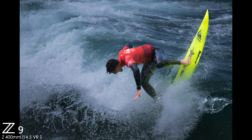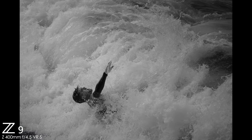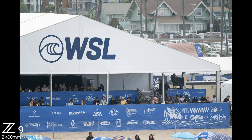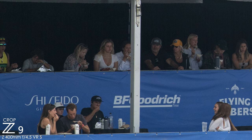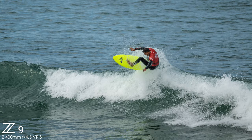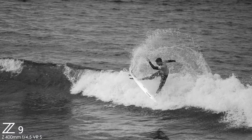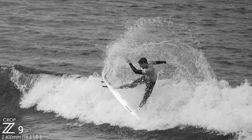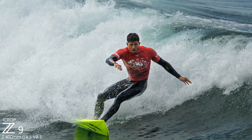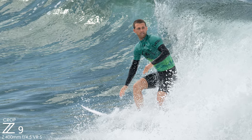I was switching from auto AF area to 3D tracking. You can see the boxes. The eyes are tack sharp — the detail. This lens is just super clean. I love the autofocus speeds. Here's this image cropped in. I did some post-production edits — not a lot. Bring up some vibrance, add a little bit of color, maybe some black and white work. Here's an example of how sharp the 400 f4.5 is on the edges — let me crop in heavily. This lens does a good job on the edges. Here are more surfing samples. I was using large area AF with the function button, switching to 3D tracking when the action was coming towards me. This is an interesting image — is the surfer looking right at me? Just the colors, the sharpness, with the Z9.